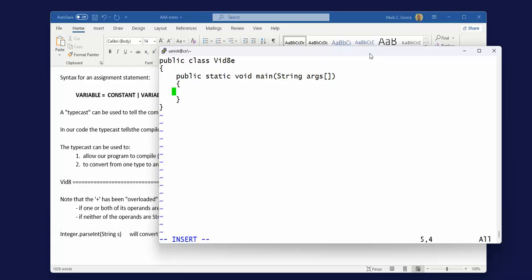So let's do some little real world calculations here. I'm going to say int r is equal to 3. Kind of like in math class, r might be a good variable to store the radius of a circle. So we're going to do some calculations that will calculate, for instance, the surface area of a circle. We think about the formula for the surface area of a circle. What is that formula? Pi r squared. That's what we're looking for, Michaela.